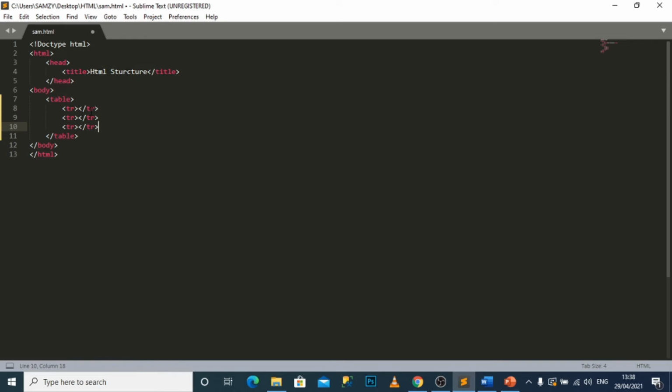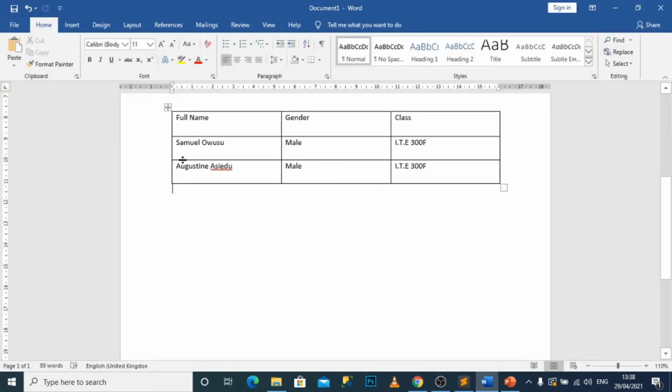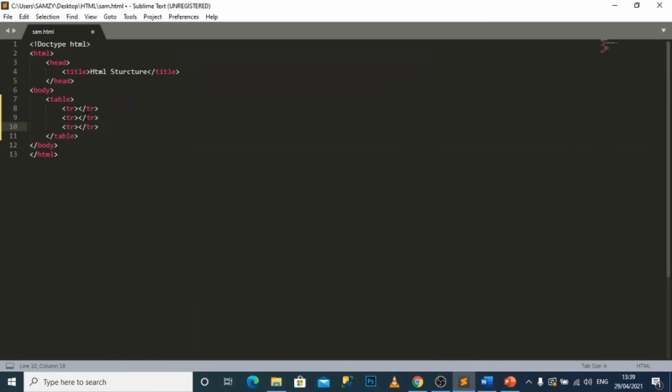Now that our table rows have been created, we have 3 rows. Over here, we're having 3 rows, so we've created 3 tr tags. And then inside it, we have 3 columns. So one column for full name, one column for gender, and then one column for class. Okay, so we come in here, and then inside the first tr, we introduce 3 td tags. So the first td comes here, then we enclose it this way.